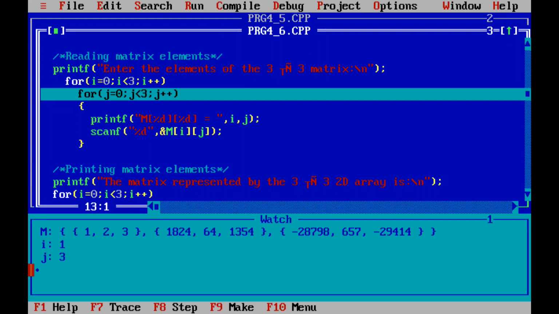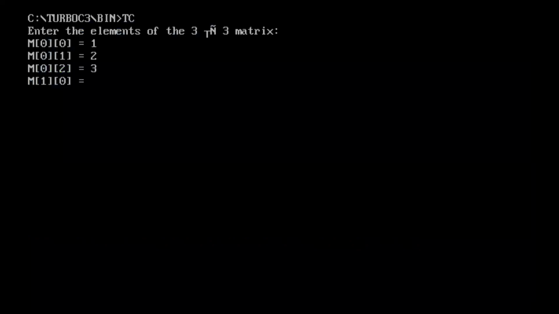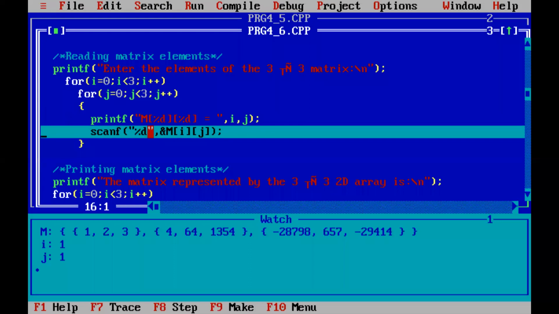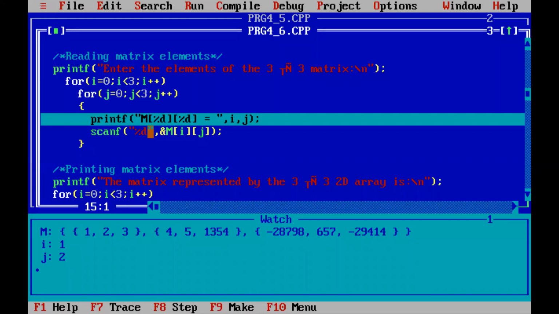Now you can observe the value of j. Again, this is the new for loop which will be executed for the first time in the next iteration. So j gets initialized to 0, the condition is checked, and you accept the information. This process will continue till you enter the other information.